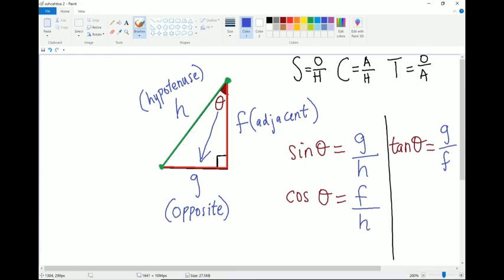Well, ladies and gentlemen, I hope this really helps you from now on know how to apply your SOHCAHTOA and know how to set up an equation. Okay, and again, I already have a video on how to then use the equation that you set up to solve for a missing part of a triangle. You can check that out as well after this.